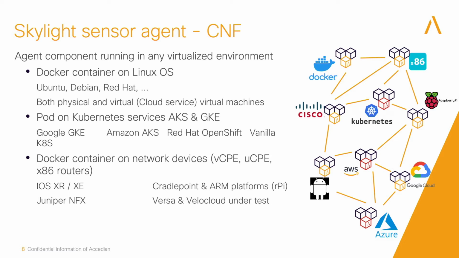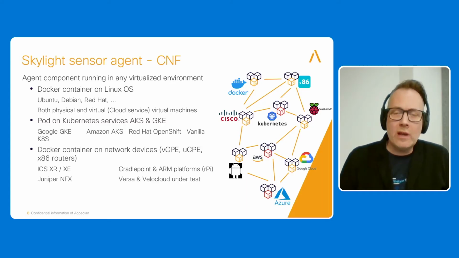You can also deploy them in an orchestrated Kubernetes environment, such as AKS or Google, but also Red Hat's OpenShift is an environment that has been reasonably common to deploy containers in. And also, quite interestingly, you can deploy these container agents on network devices or network components. So Cisco XR and XD has support for third-party applications, and also other vendors that you may have in your network may support installation of third-party containers.